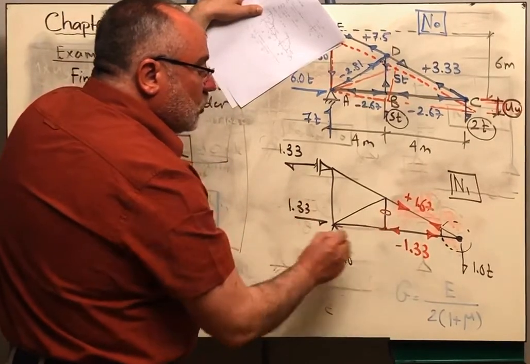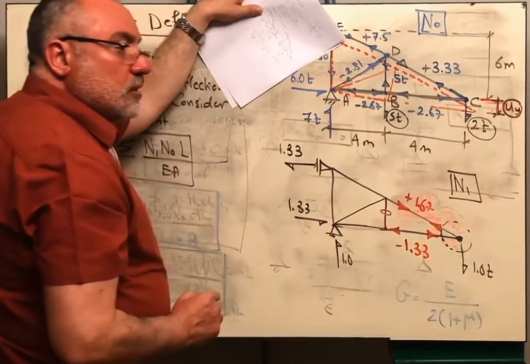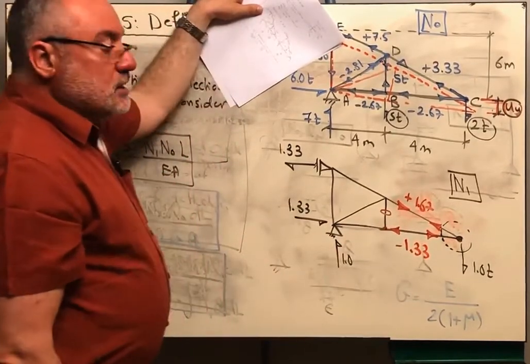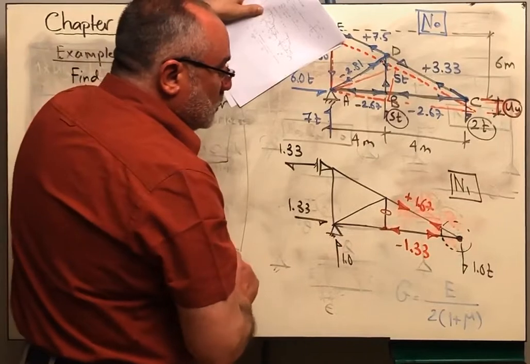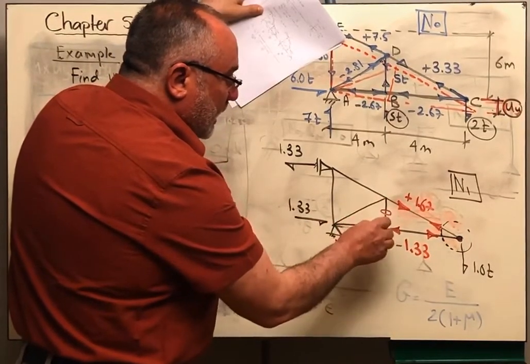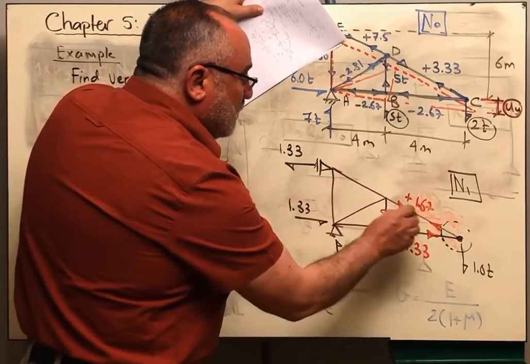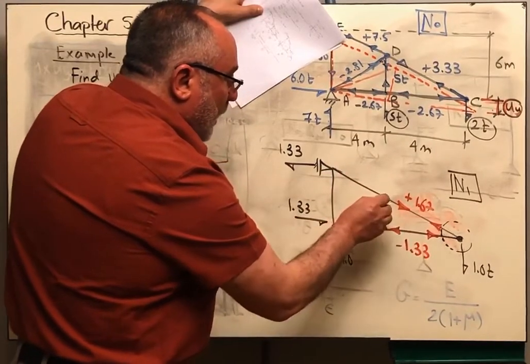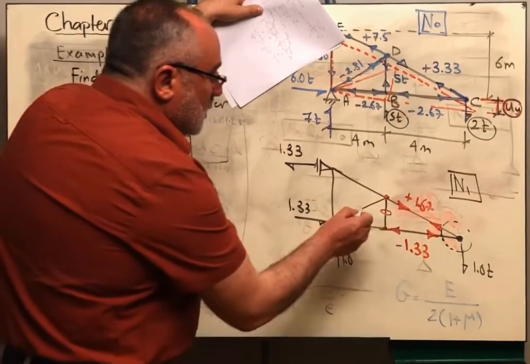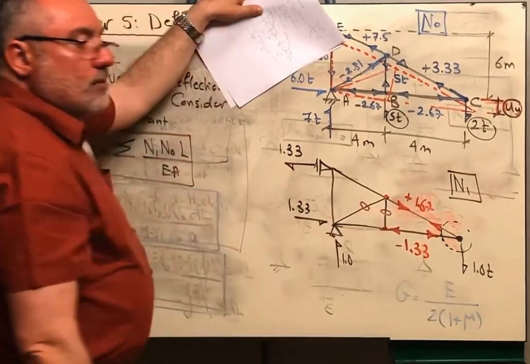members. 2 members are collinear, and the third one is not collinear with them, and the joint is not loaded. So this should be a zero member. Also, this should be a zero member. If this is a zero member, you can cancel it out. Again, you are having 2 members that are collinear, and the third is not collinear with them, and this joint is not loaded. So this is also a zero member.